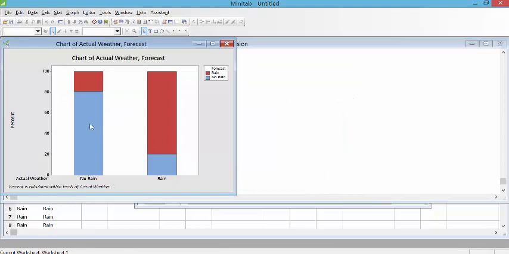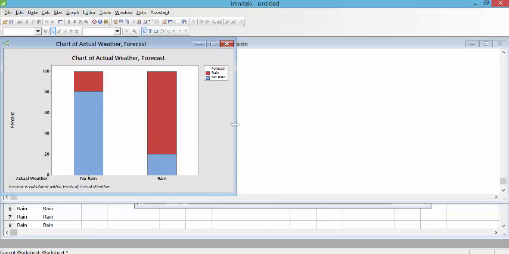Hit OK. Now compare no rain, which is 80.97% or approximately 81% here, to approximately 79% and stacked subtotal out of 100. And as you see, both are stacked subtotal out of 100. So these two values are pretty close, and that's the reason I'm going to end up saying there's no evidence of an association between the type of weather and the ability of forecasters to make an accurate prediction.